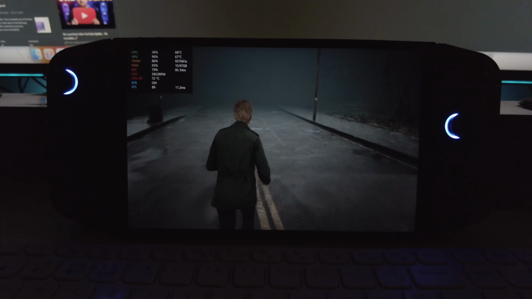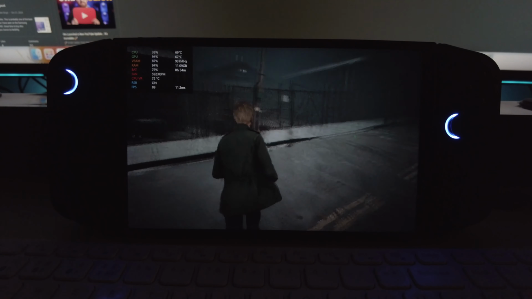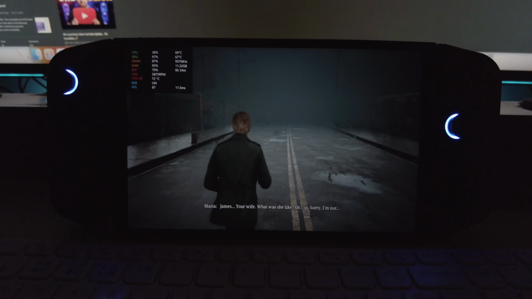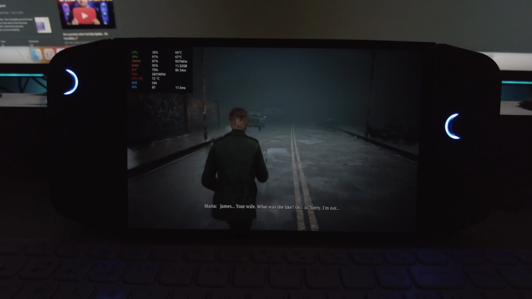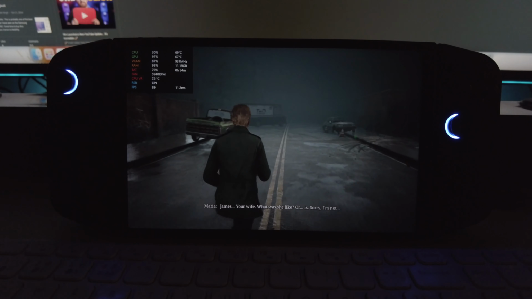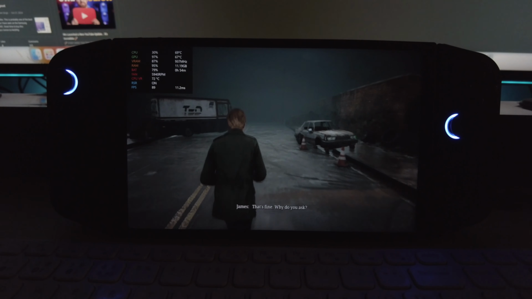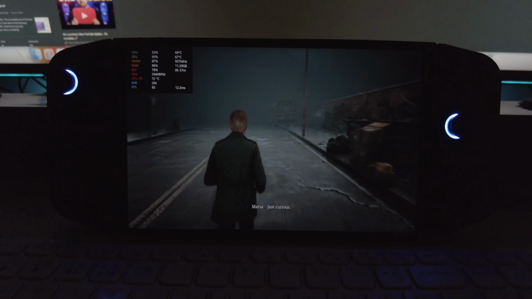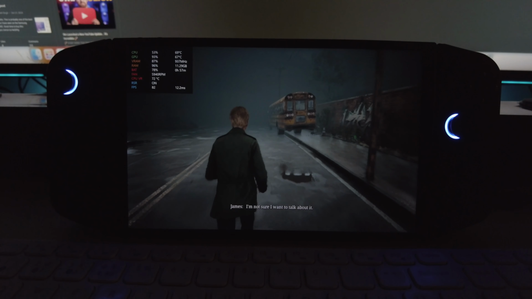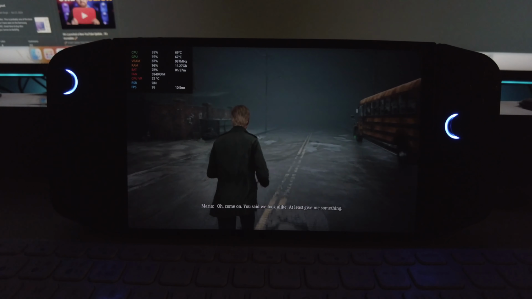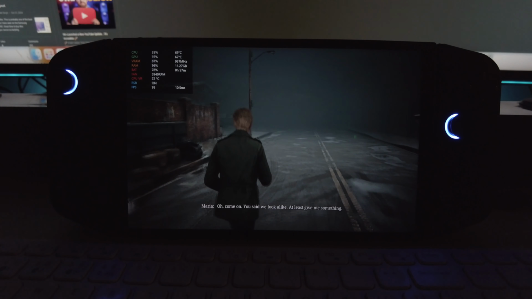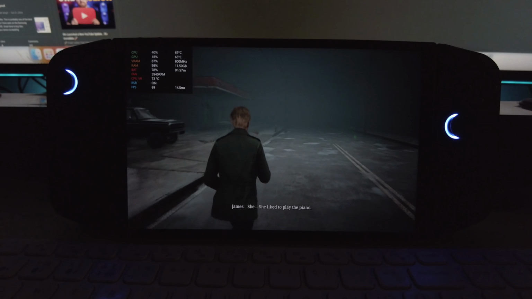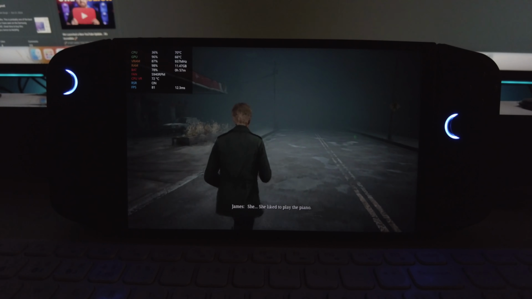That's not a problem. The goal here is to just show you that even when the character moves around quite a bit, and in fog heavy areas like this, it's not going to be a problem. I'm getting like 88 FPS, 82 FPS, and there are certain areas where the FPS count will go up above 100. There are occasional stutters like the one that you just saw, but it's not extremely distracting.